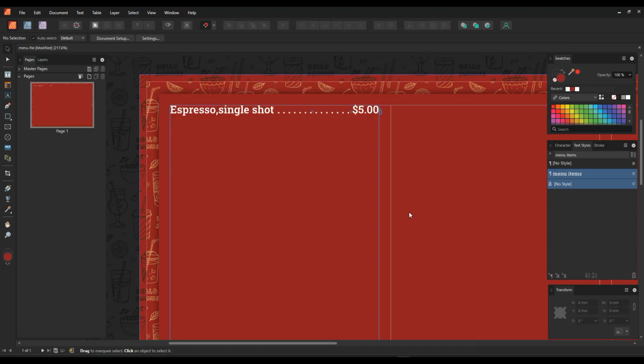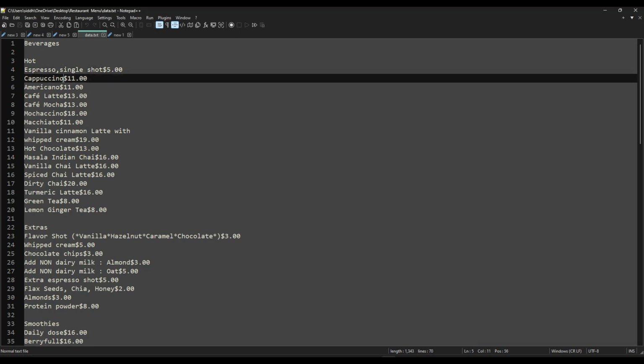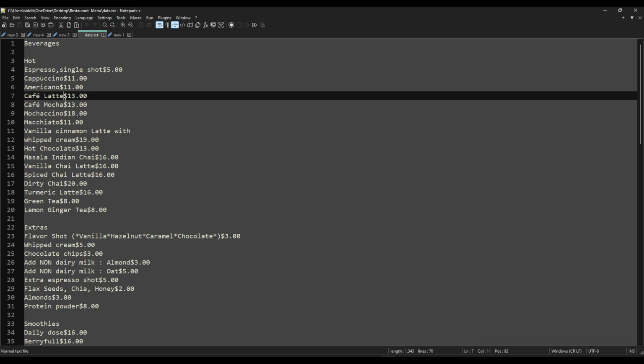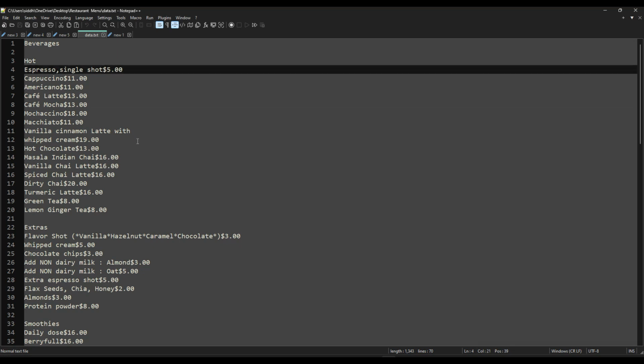Now let's take a look at the data we prepared. We know I have put two tab characters before the dollar symbol. So if I copy and paste this data as it is, I will have to put two tab characters before each dollar symbol, which is a waste of time. So to avoid that, let's put two tab characters right here in this text file. I am using Notepad++, a free text editor, to edit my text file, and I'd recommend you do the same.